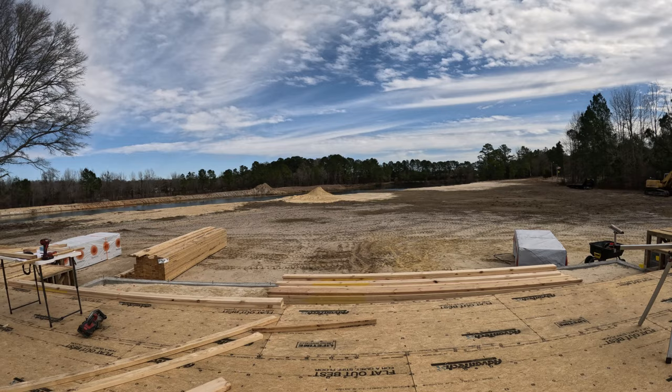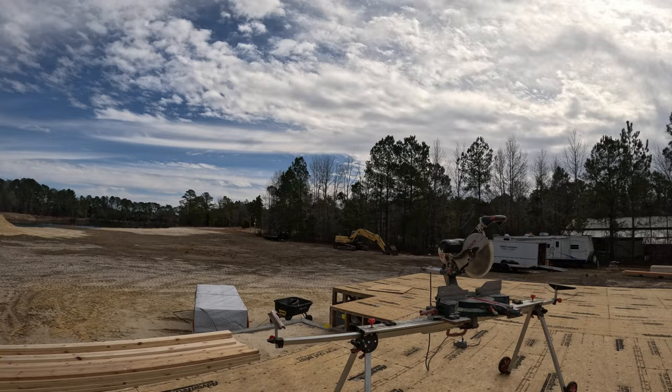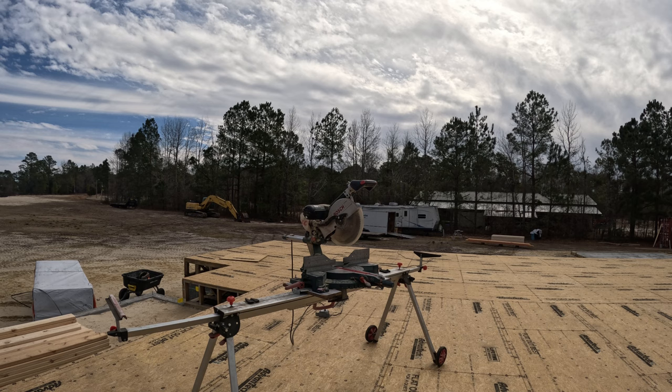And of course, I have it adjusted for the wind. The wind is blowing this way now, so I have it turned sideways so I don't get hit with sawdust. And I'm sure, as soon as I start cutting, the wind will change. That's usually what happens. We'll see.